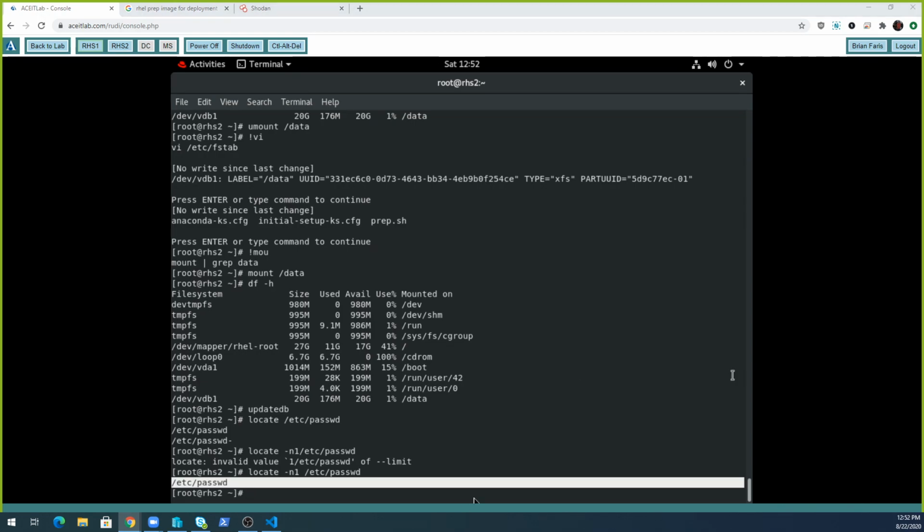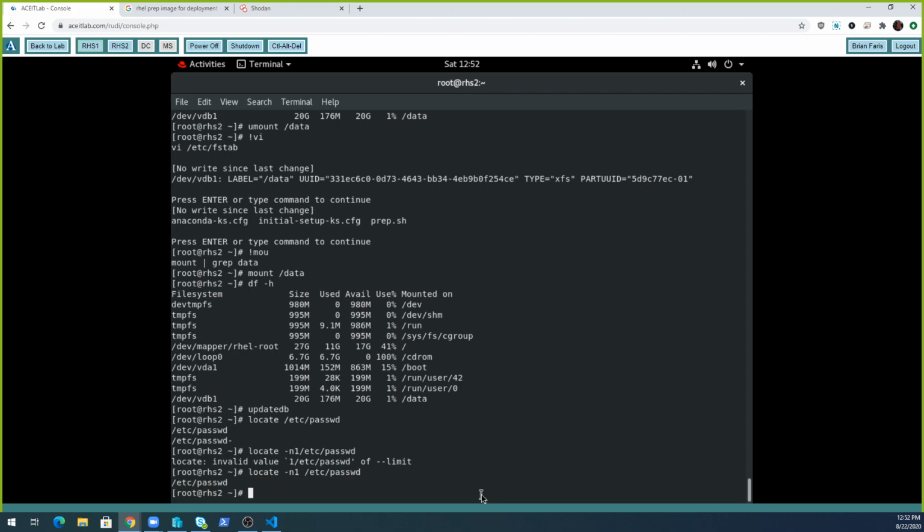But let's say it's a new file and you can't use locate because it's not in the locate database. So this command created a database, ran through the entire system, took all the files in the system and put it in the database.